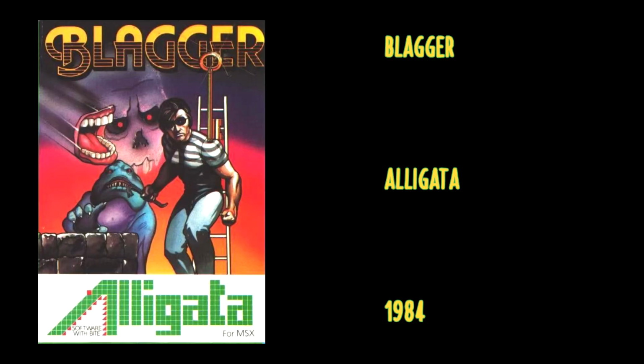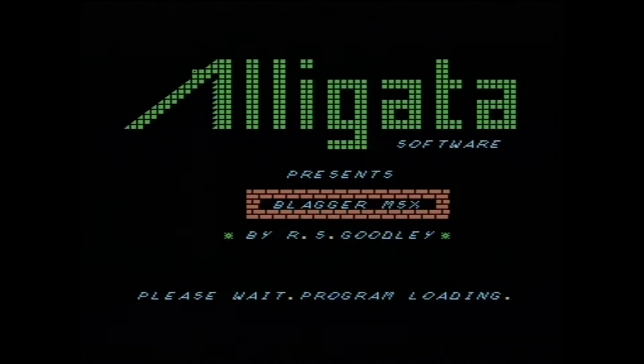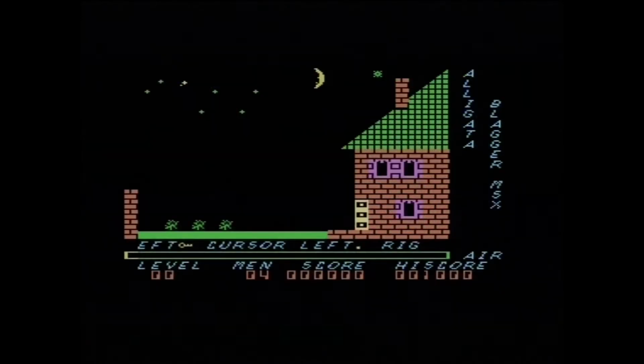Of course, Blagger was originally made for the Commodore 64 in 1983 and was ported to 7 other machines, but oddly ZX Spectrum wasn't one of them. Somehow, at least in my opinion, MSX seems to be the most suitable platform for the game.